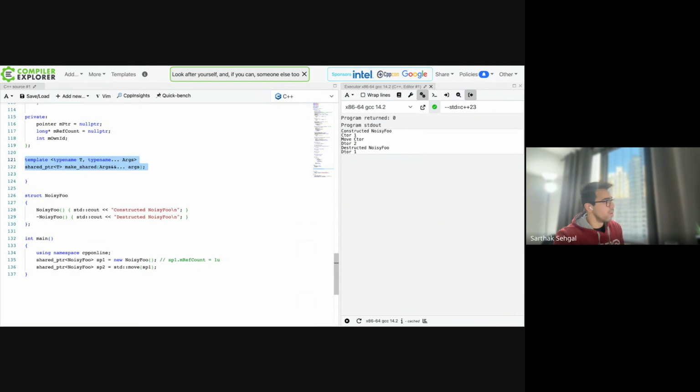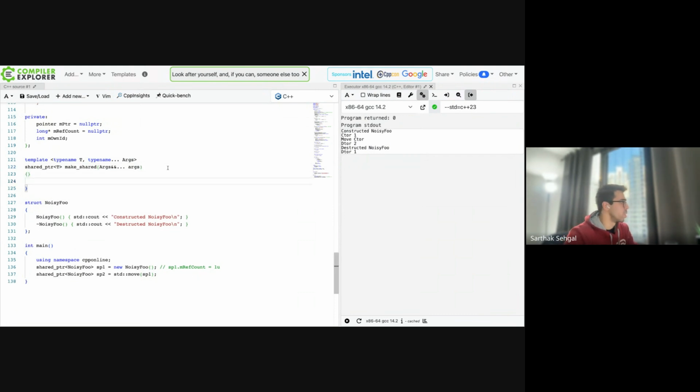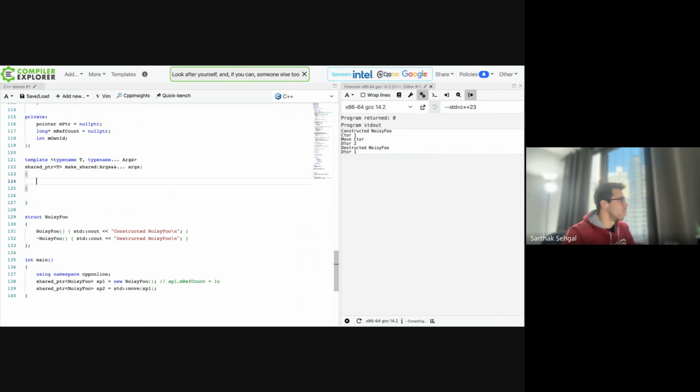Make_shared is pretty similar to make_unique, where it's a free function which you can use to create shared pointers. A very simple implementation would be something like this, where it takes all these arguments.